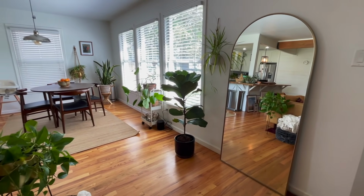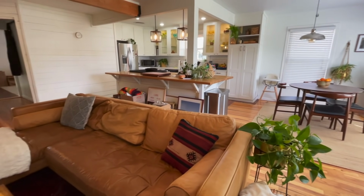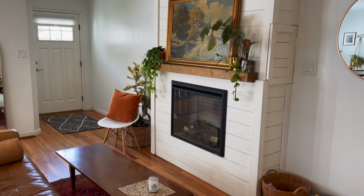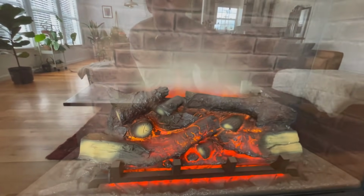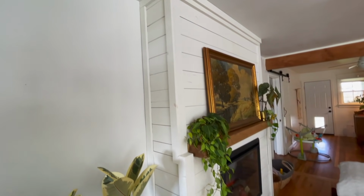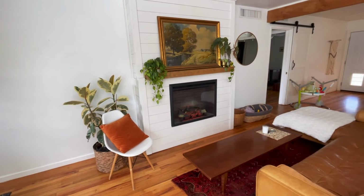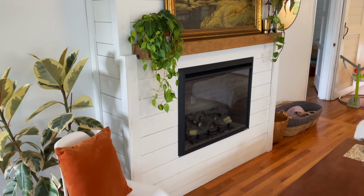All right, so this is the main living room kitchen area, and we really loved how open and spacious it was. We liked the fireplace, but I think eventually we will end up taking that out because the fireplace is actually fake. This whole thing was just an add-on, just built onto the wall. So we would like to remove it and create more space. And maybe put a shelf there where the fireplace is, or some sort of bookcase-y shelving unit or something like that.